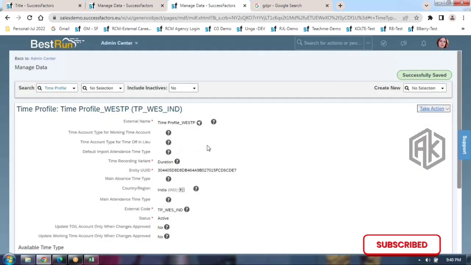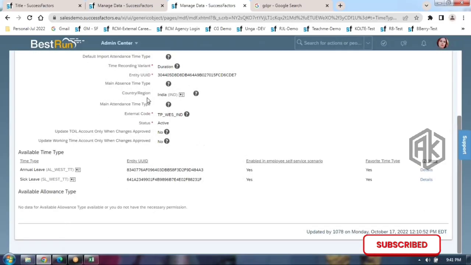You can create more than one time profile. A time profile is a group of time types. Keep that in mind. And coming to main options, the time type is whatever time type you are nominating, that time type you can see in top priority whenever you are trying to request a leave. And coming to available time types, you can't make more than 3 time types as your favorite. That is a UI restriction. Only 3 you can make as favorite time types. If you want, you can hide the balance for each and every individual time type in the available time type scenario, guys. It is possible.